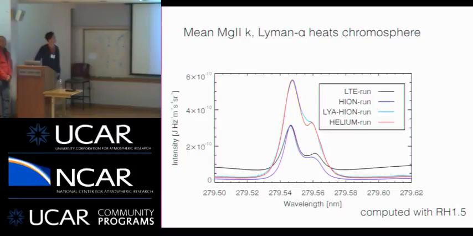Can you go back to your magnesium profile? So the Lyman alpha inclusion leads to a brighter profile, but the width doesn't increase enormously. Is this more of a quiet sun simulation, and would you expect it to increase more in width for a plage? I don't think I can answer that question in a good way right now. The simulation is certainly more quiet sun-like.